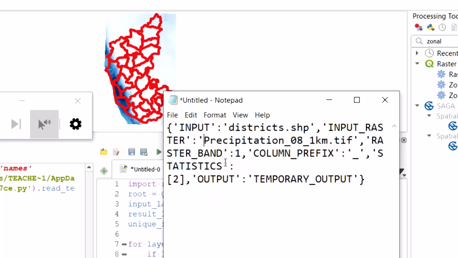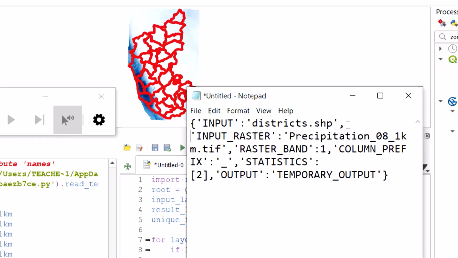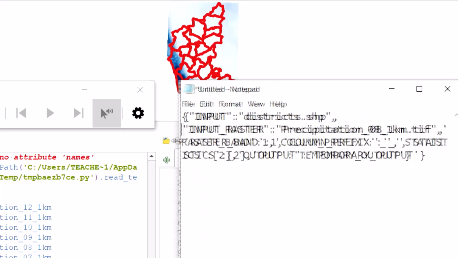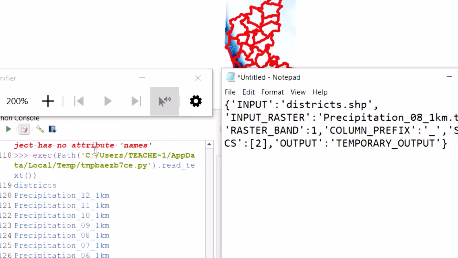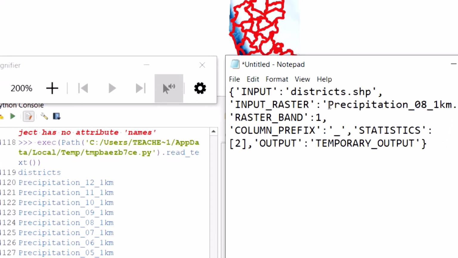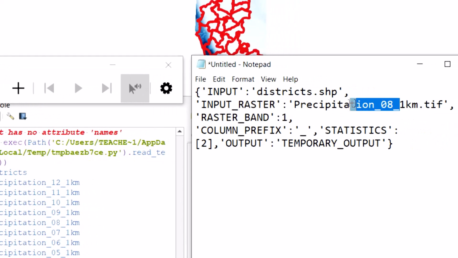Next it requires the precipitation file. Third thing it requires is, I'm just going to press end. This is just to explain what is happening, okay? Next, it requires a variable called raster band. In case your precipitation raster has multiple bands, maybe you can iterate over that also. Sometimes there is one yearly file which has 366 bands, and you want to find out the daily mean over a district or monthly mean. All that you can do using this, okay? But I have only one band, so this will be one.